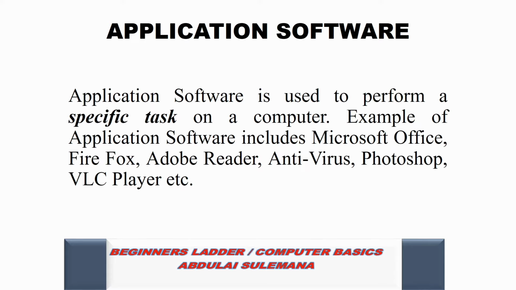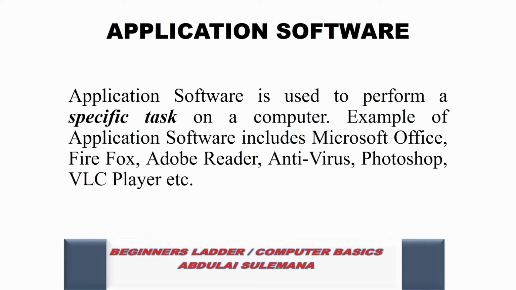Are we together? Think of the book as something that provides a platform for you to write. Without the book, you cannot write. So the book will be there and we're using the pen to write on the book. So the system software provides a platform, and on that platform you can then run your application softwares. So that is to say that system software is independent of application software, but application software is dependent on system software, because without the system software you cannot use the application software.